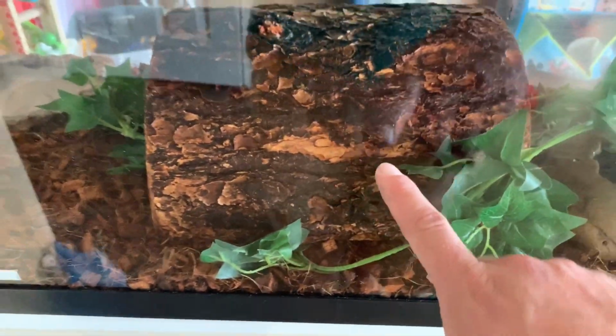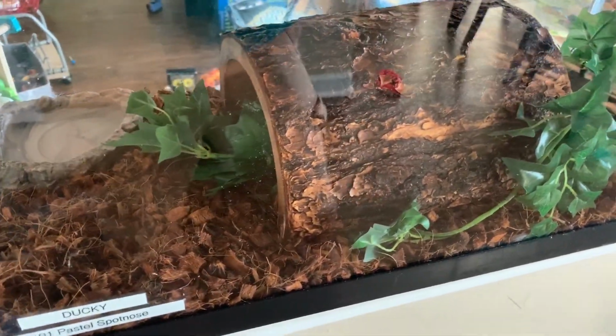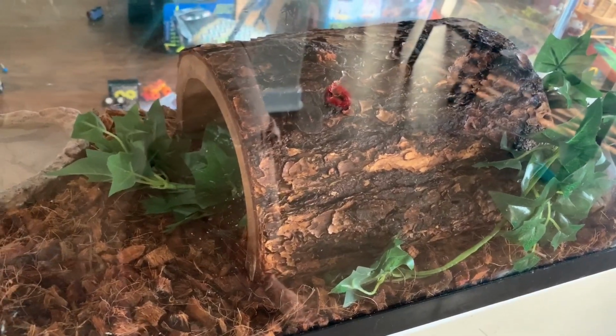So what we're gonna do is modify this one into two functional hides. I got an idea we're gonna try out. Get some scrap wood in the garage.